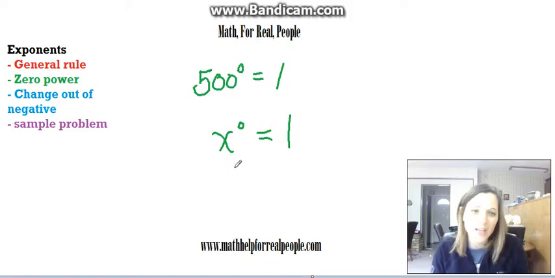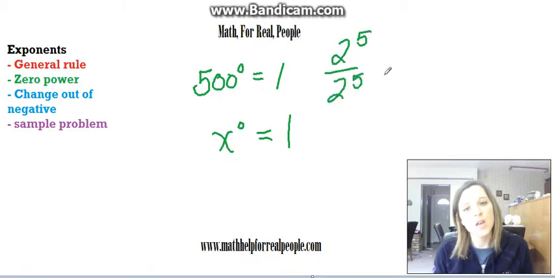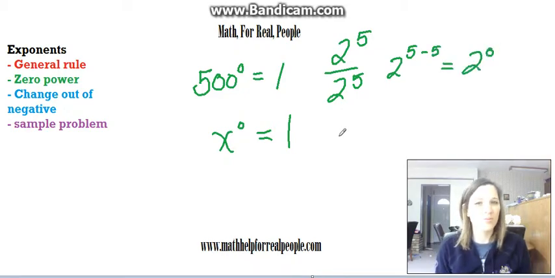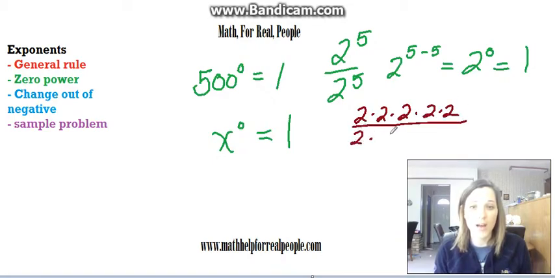Why, right? Well, if you recall the other video on exponents, if it had the same base, let's say you had 2 to the 5th over 2 to the 5th, you would say, oh yeah, in division you subtract your exponents. So you would have 2 to the 5th, subtract the 5th, that's going to be 2 to the 0. Wait a second, that's still going to be 1. So why am I showing you this? Because technically you would have 5 2's on top, because 2 to the 5th power means you have 5 of them. And then you had 5 on the bottom.